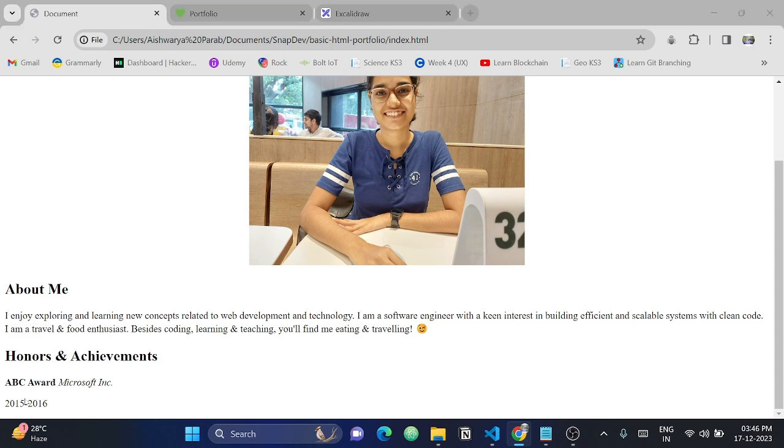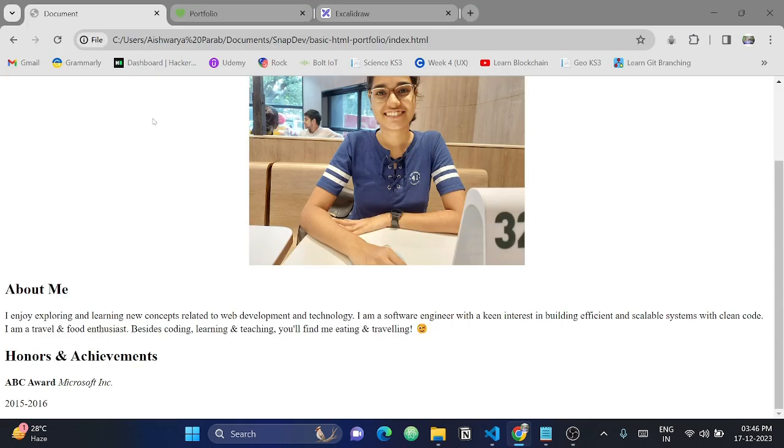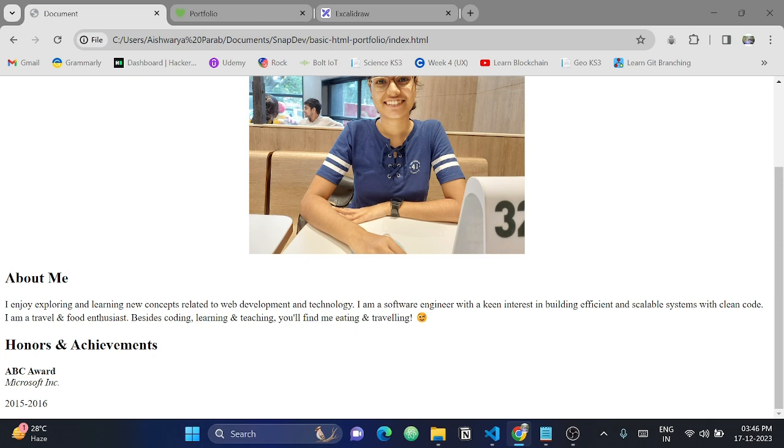To do just this, we have a break tag. That tag is called the break tag, and since we don't have to display any content using the break tag, it is a self-closing tag. So after the strong tag, you can just say br. Okay, BR tag. The BR tag is called the break tag. Of course, when we are breaking a line, we don't want to show any content, so we don't have a separate opening and closing break tag. It is a self-closing tag. So once I save this, you will notice the difference right here. Microsoft Inc. has gone to the next line.